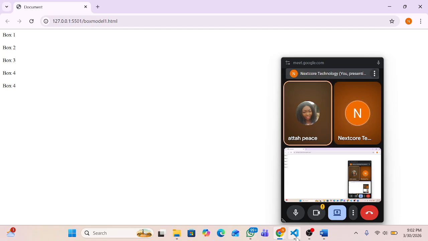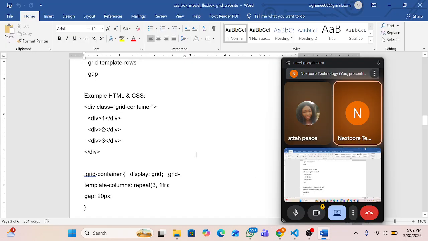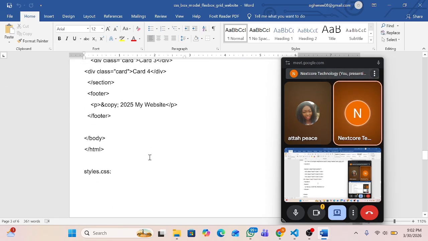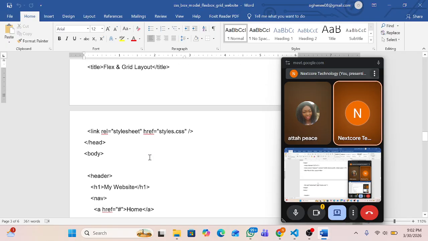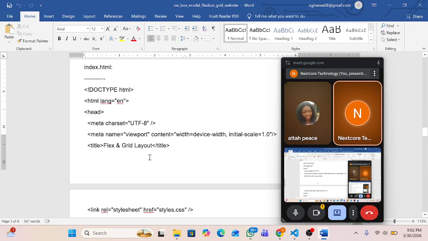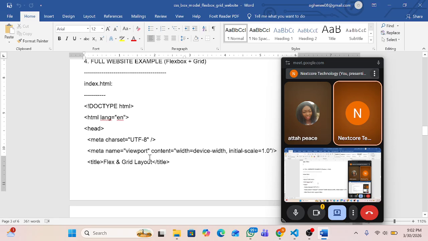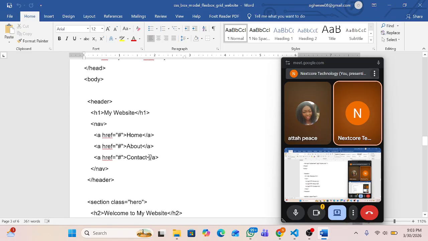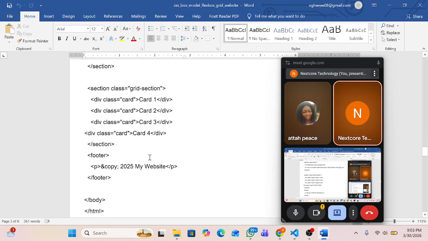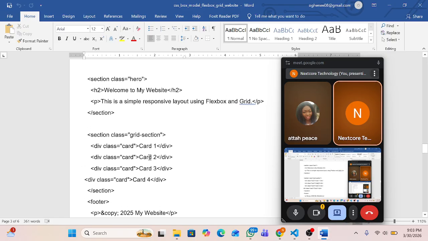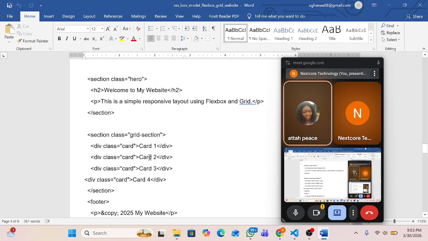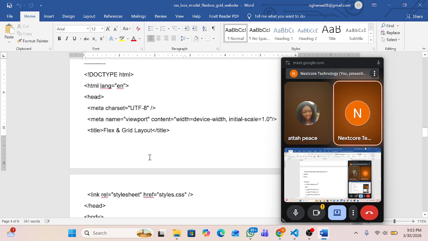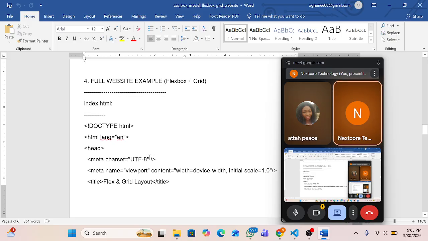Alright, so let's continue. Now, coming back to a real world problem. Real world problem, right? Let me look for the CSS for this stuff. I'm trying to look for the CSS for this particular one.